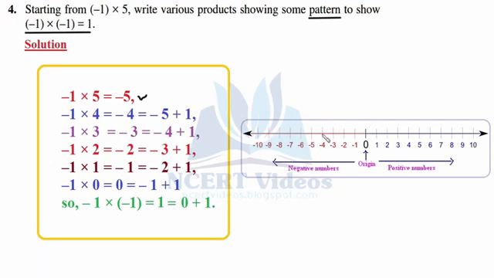Now again decreasing by 1. Now we are going to write 3. It is minus 3. And how can we get minus 3 from minus 4? By adding 1 to it. We are doing both the things. In one step, we are moving towards the left hand side on the number line, and on the other towards the right hand side.